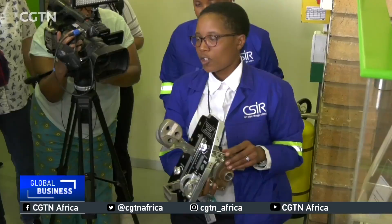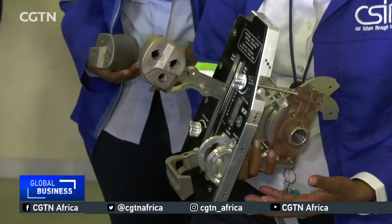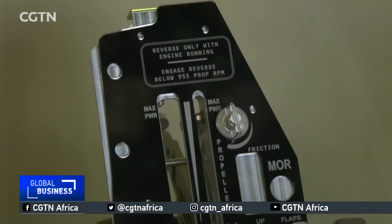The large size of the bed allows us to print different parts and multiple parts instead of just one by one. It makes us very competitive because globally this is the only one of its size, and it is attractive especially for the aerospace industry, because for some parts they are looking at 3D printing large parts. But they're always restricted by the size of the beds that are currently available commercially.